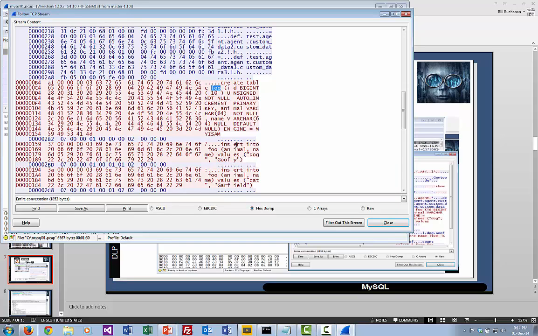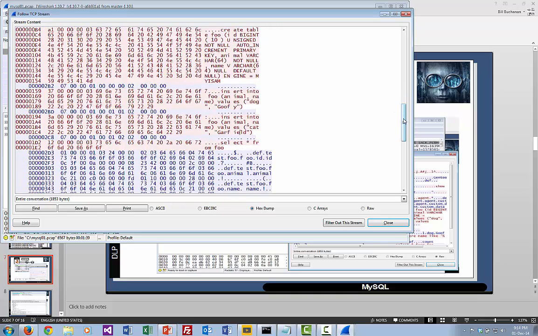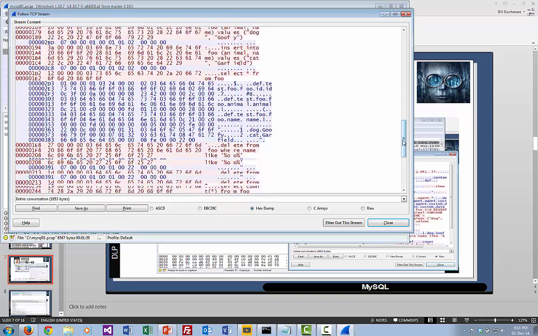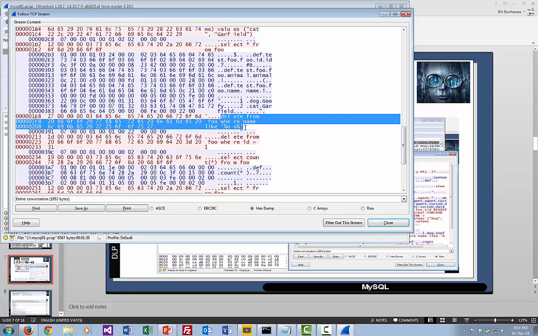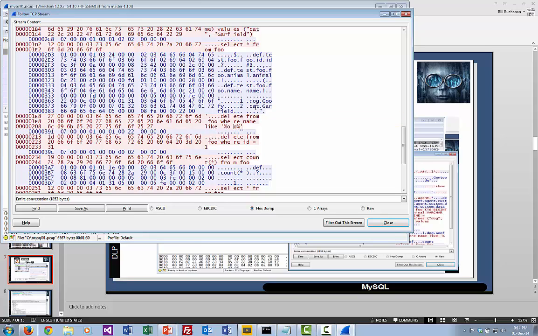It's inserting into foo animal, name: the animal dog and Goofy, and then insert into the column animal and name, cat and Garfield. So we've just added two animals onto the database, and then what's happening here is it's deleting from where the name is anything, a 0, then a space, and then a 0, and then anything after it.